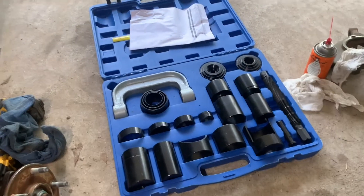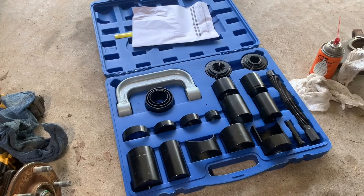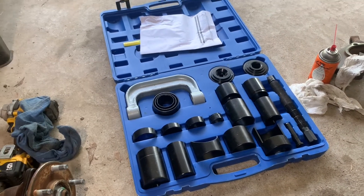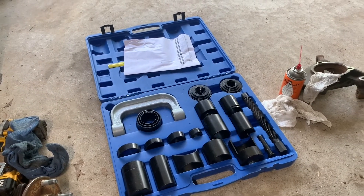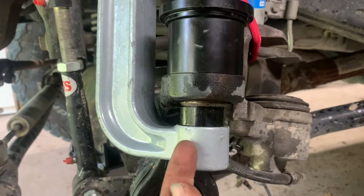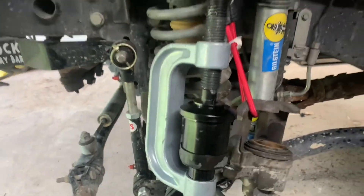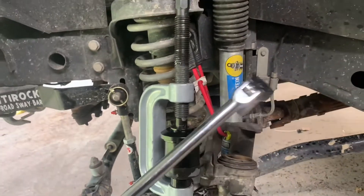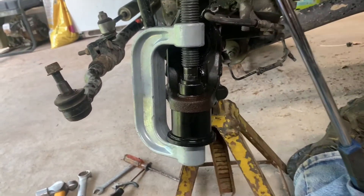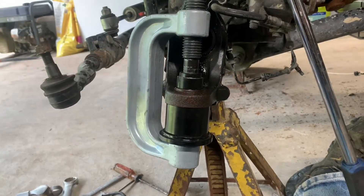So what you'll need is a ball joint press kit — there are a million of them out there, but be careful as not all of them can do every vehicle. So do a little research and buy a set. They're not really expensive, and if you're going to own a Jeep you really should have a ball joint press anyway. So we've got our press pulled up here and we're going to press the top one out through the top. We've got a sleeve on here so as we tighten it down we can pull the joint up into it — just get a big ratchet and crank those out. We've got the top one popped out, reversed our tool, put the rod up through the top hole, set it up to push down on the lower joint, and we'll pop that one out as well.